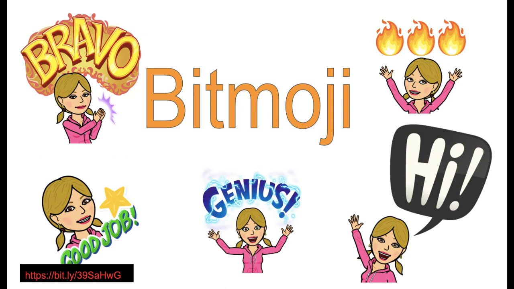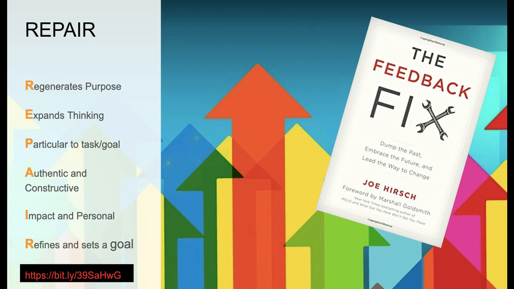Creating digital stickers, using color, using a Bitmoji to convey facial expressions, helps with tone. So these are things that can help us when communicating with students. This is how they communicate with each other with emojis and Bitmojis. So this is a good way for us also to convey our tone when we're discussing feedback with students.